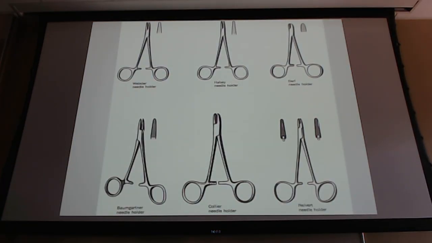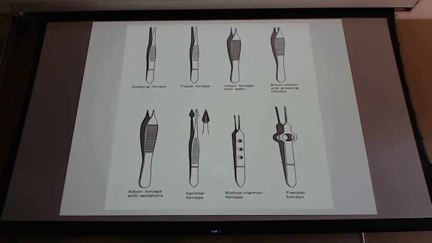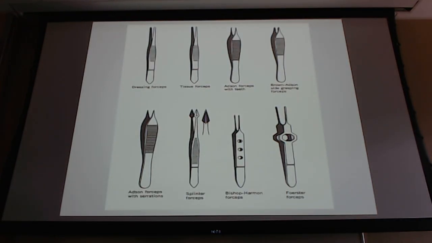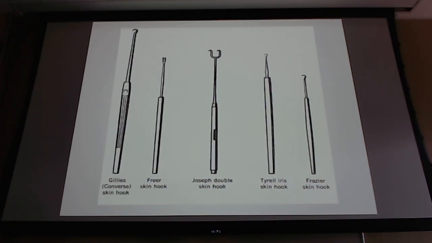That's what that is called. We always have these needle holders that we can use. Again, I'm not testing you on sizes and all of these things, yada yada. Okay, this is just pointing it out to y'all. These are just beautiful pictures of the forceps. So that's that pinch that can help lift up the skin and move stuff out of the way. That's what we use. We've got hooks. Again, moving skin and stuff out of the way so that we can then use that other stuff out there.